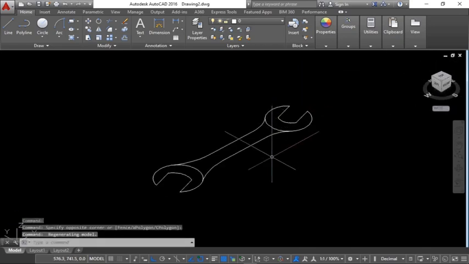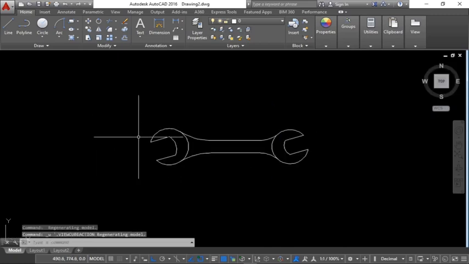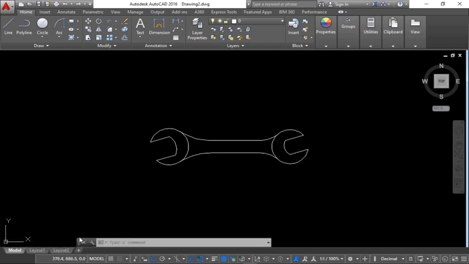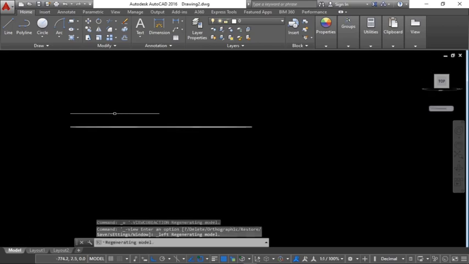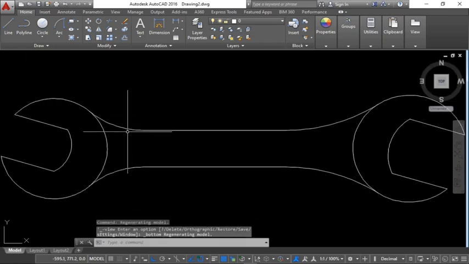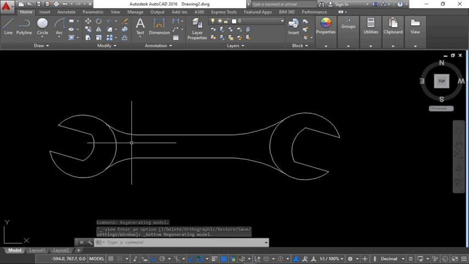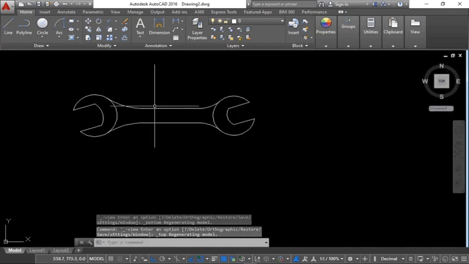So you see the drawing that we did was on the top view that we were viewing. Automatically, if you open AutoCAD, and let's say Control Z to undo, you see this X Y coordinate here, meaning you're in a 2D view and you are on the top of it, right? So you can change this to, let's say, left. So that's the left view of what we had. Let's say bottom. That's the bottom of what we did. So you can change to the top again. So we are on the top view and we are viewing from the top.